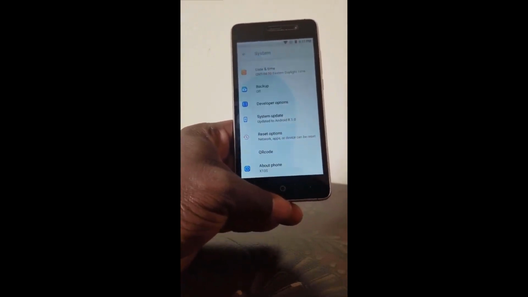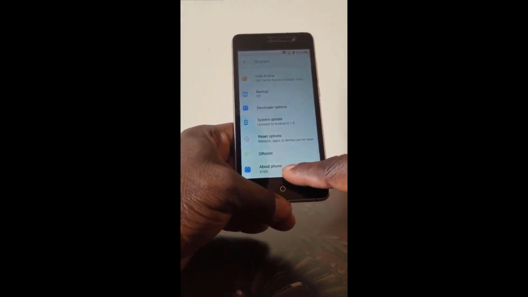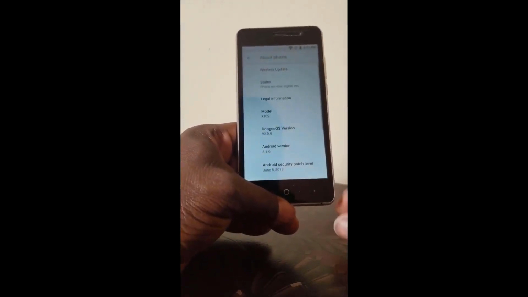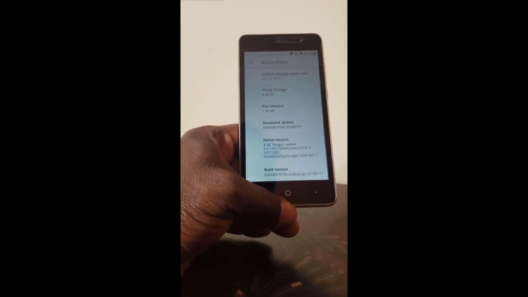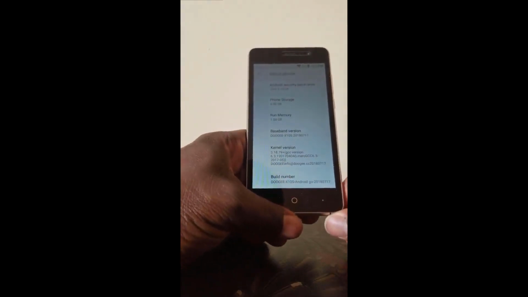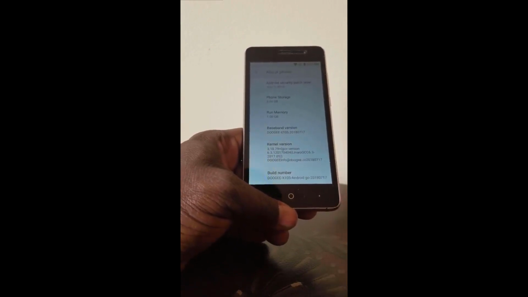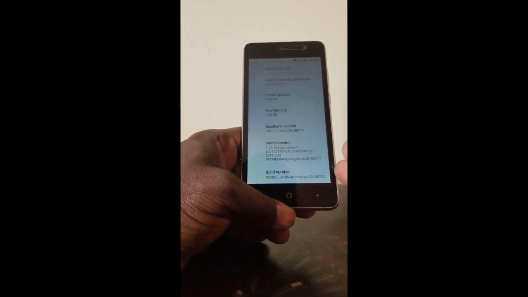You have to manually enable it. So how to do that is to go to about phone, click on that, and then your phone's build number, you're going to tap on that about 9 times in quick succession. Now I've already enabled developer options on this phone, so I don't need to do it again.